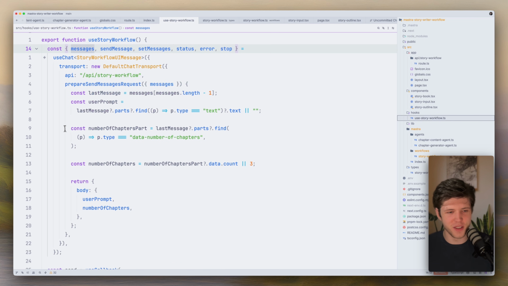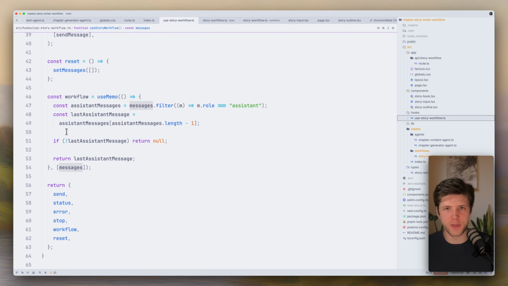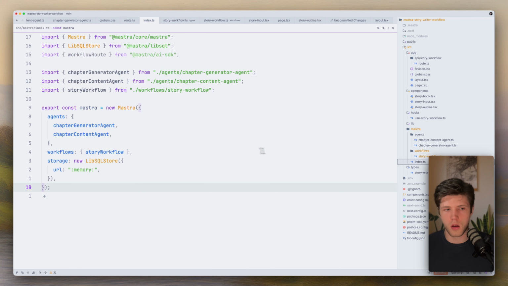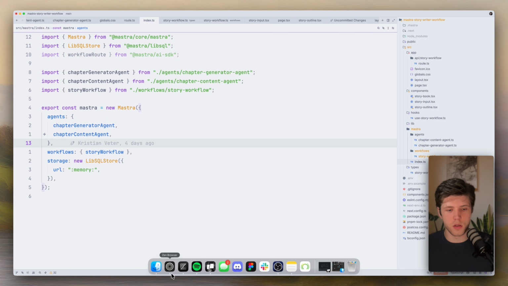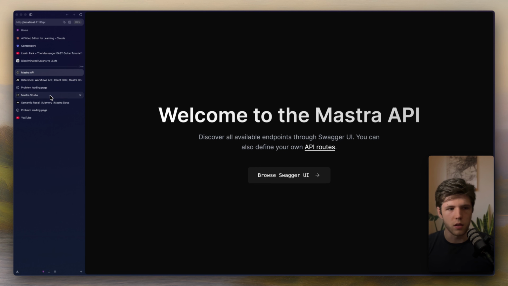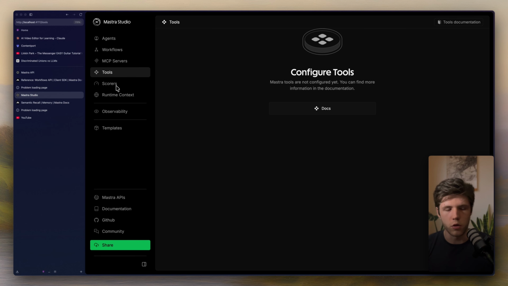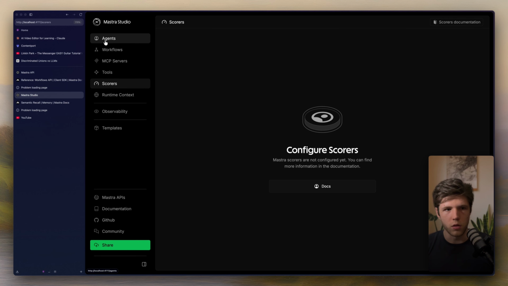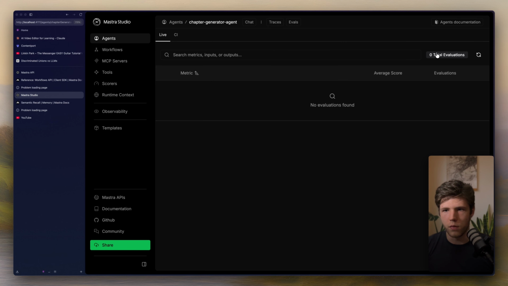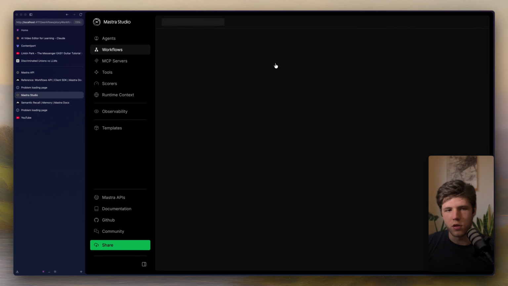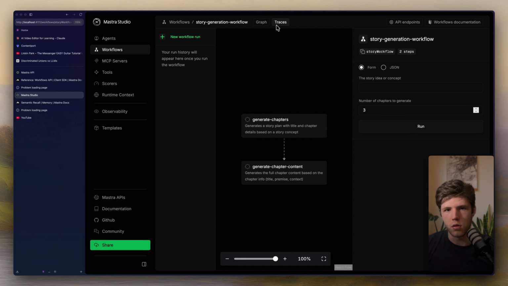I'm proud of it. To be honest, I like it, even though, yeah, it feels hacky. That's probably the whole application. I really enjoyed Mastra and I'm gonna work with it more. And for my next projects, I for sure am gonna use Mastra, just because of the simplicity that it provides for testing your agents and testing your workflows. You also can do evaluations here as well. You can write evals for your agents if you need to. Like you can define evals. Everything is observable. You can see everything that's happening in your application and you can test that, which I think is huge for me, and it probably should be huge for you as well.